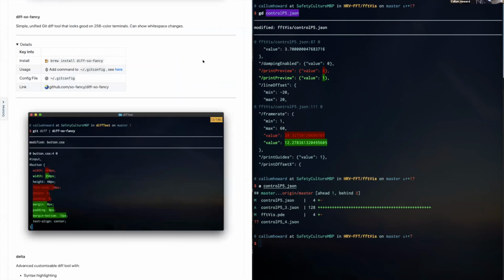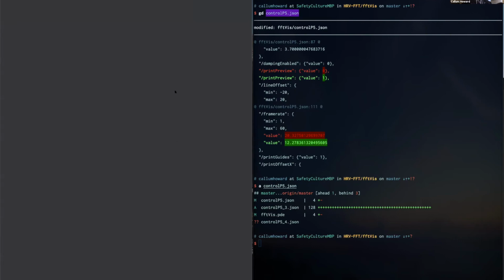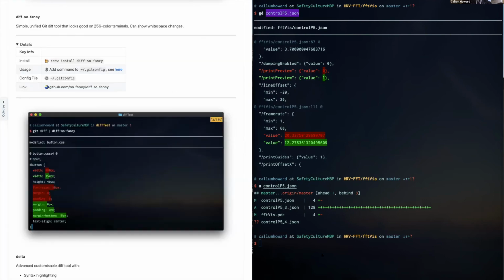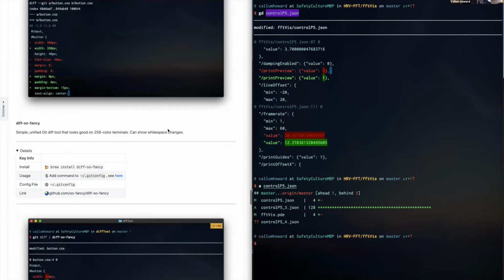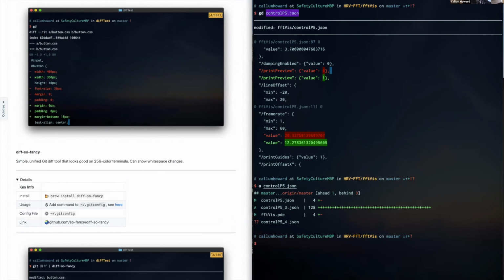All you have to do is run this in your terminal to set it up. And then what you'll be able to do is just run your git diff like you did before, but now you'll get these nice colors. It gets rid of the plus signs that you don't really need if you've got color, right? Makes it a bit easier to read. It doesn't print out all this crazy stuff at the start as well.